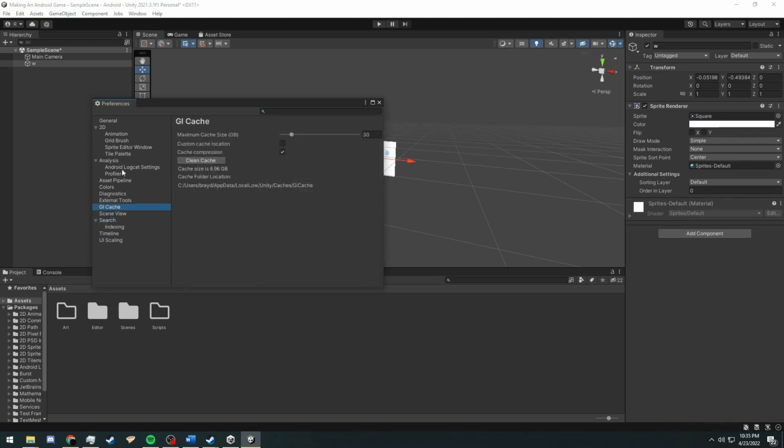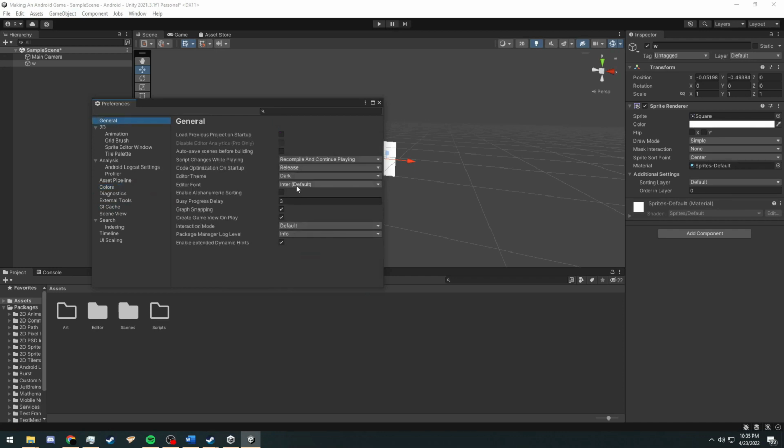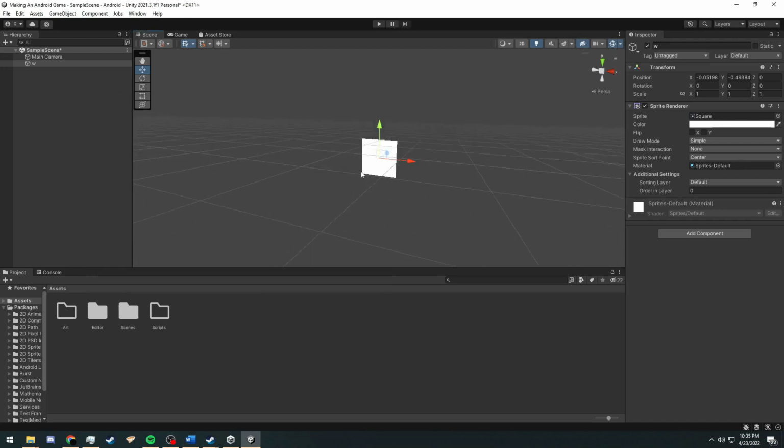You can set your colors if you want them to be specific. You can set your editor theme to light or dark, and system font or Inter. I use the Inter one, which is their font, or you can set it to your system default, but that's basically the basics there.